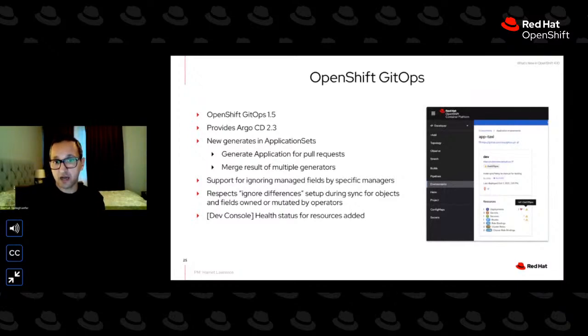Another ability is that previously, ignoring fields was only happening during diff, so that Argo CD doesn't complain about an object being out of sync. What happens in this release is that you can also respect those during the sync flow. So for fields that are managed by something else, you can tell Argo CD that the first time you're creating this object, create this field, but after that point, ignore it in any of the syncs or diffs, so that it doesn't show out of sync, and you don't overwrite that field if an operator on the cluster is changing or mutating it.